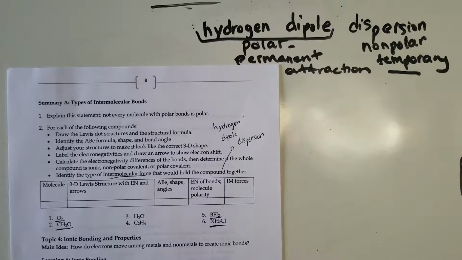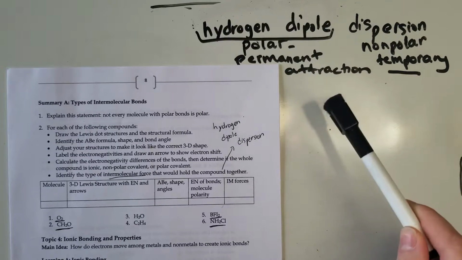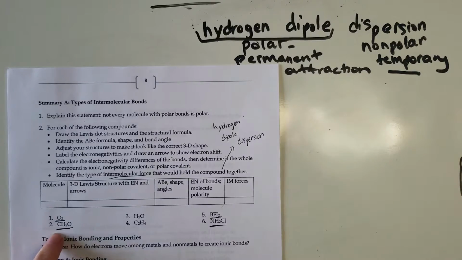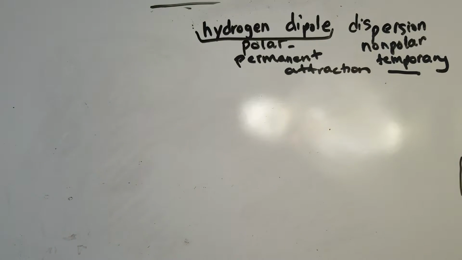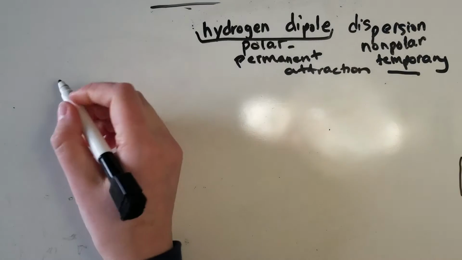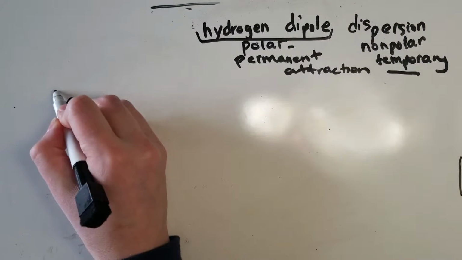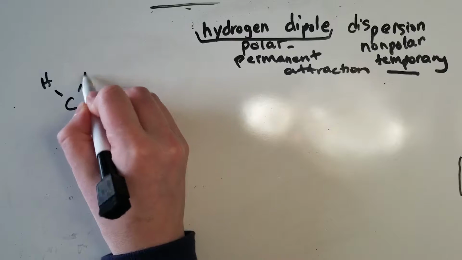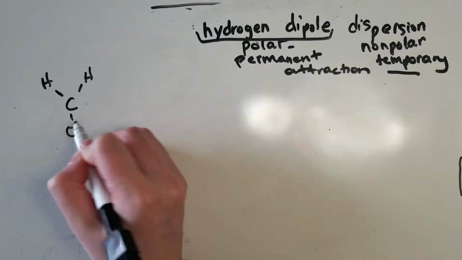Going to do is one that will show you one of the polar versions, and that is going to be CH2O, which is actually formaldehyde. So I'll draw that out once more, not really spending a ton of time on how I'm drawing it. We'll start with the C, the H, another H, and an O.